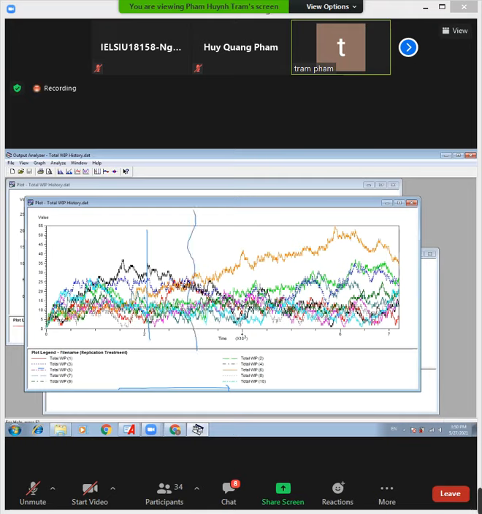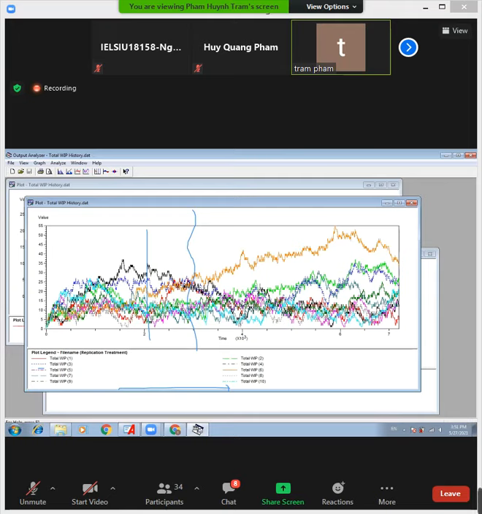But this is the common way that people usually detect the warm-up time. There are many other methods. If we read the literature review, many publications suggest different ways to detect the warm-up time. But this is the simplest way for us to do.